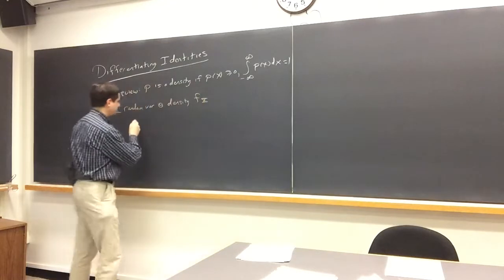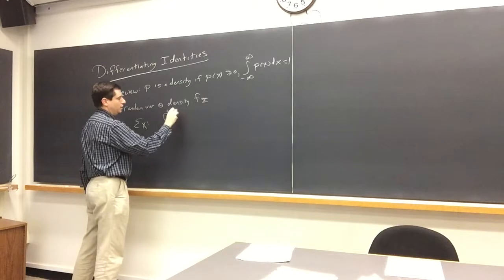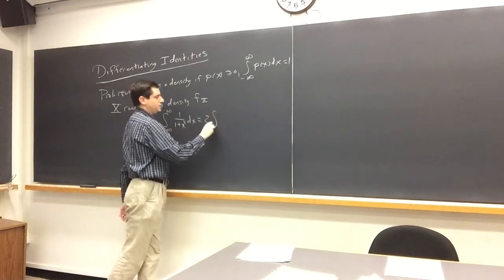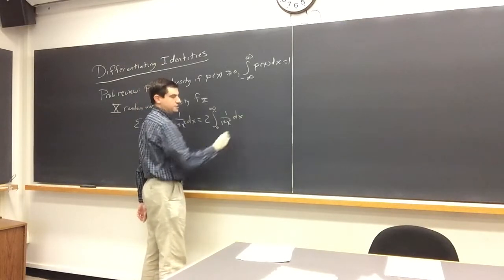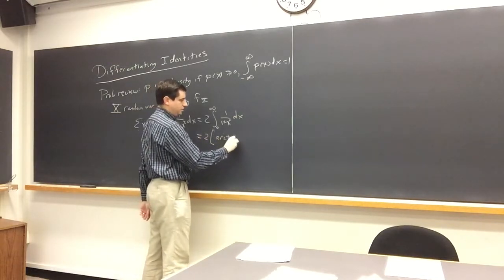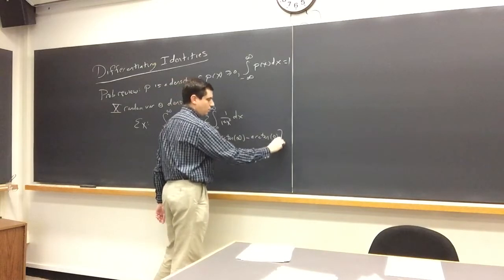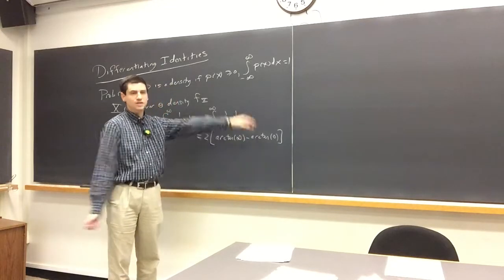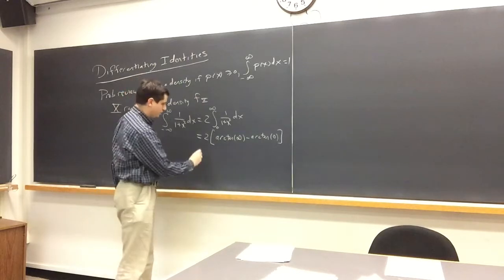So for example, if I give you the integral from minus infinity to infinity of 1 over 1 plus x squared dx, this is just twice the integral from 0 to infinity of 1 over 1 plus x squared dx. This is twice arctangent of infinity minus arctangent of 0. We've done the arctangent before for this, I think? Yes. Okay. Arctangent of 0 is 0. Arctangent of infinity is pi over 2. So this is just going to be pi.